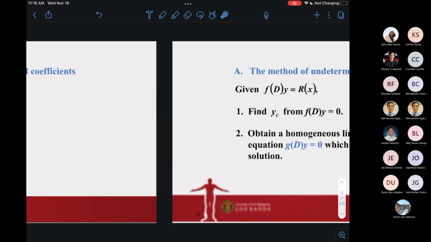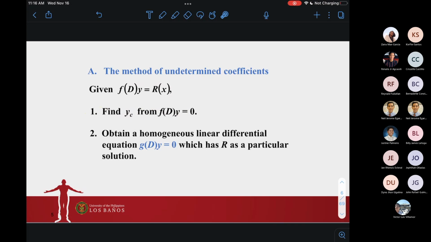Now, paano natin siya gagawin? Ganito, medyo komplikado ito. So, una, humanap ka muna ng homogeneous linear differential equation na si R ay particular solution. So, gagawin natin dito yung ginawa natin towards the end of the previous set of slides. Yung kagagawa lang natin. So, kailangan kang humanap ng homogeneous GLDE na solution si R. So si R yung gusto mong solution, kailangan humanap tayo ng GLDE ng itsura ay G of D applied to Y ay equal kay 0.